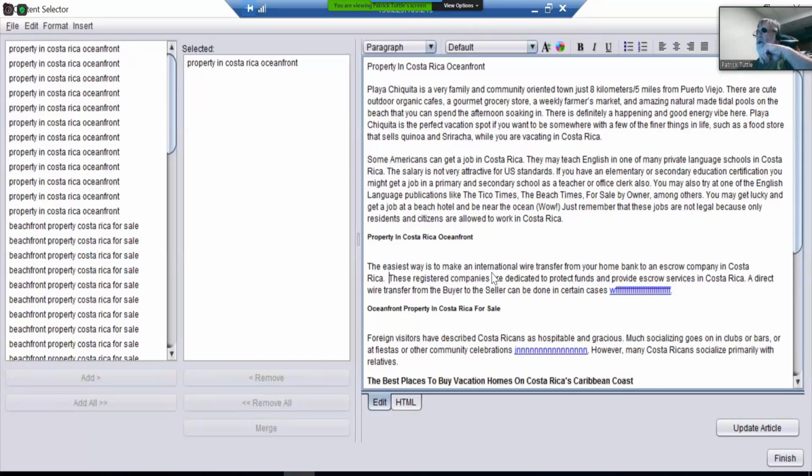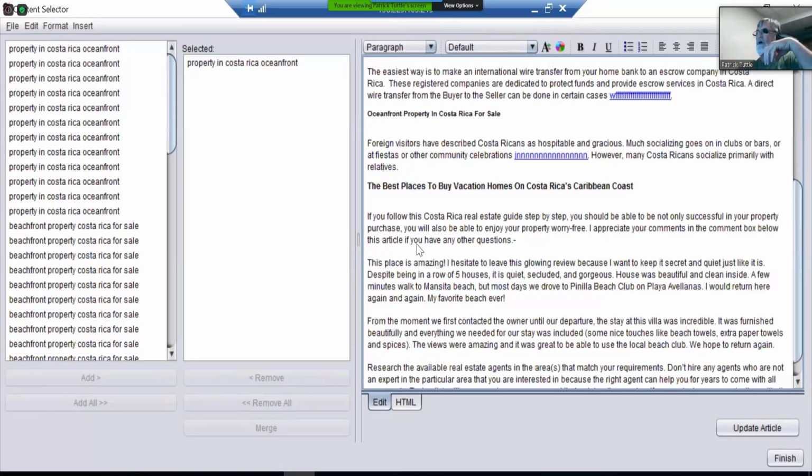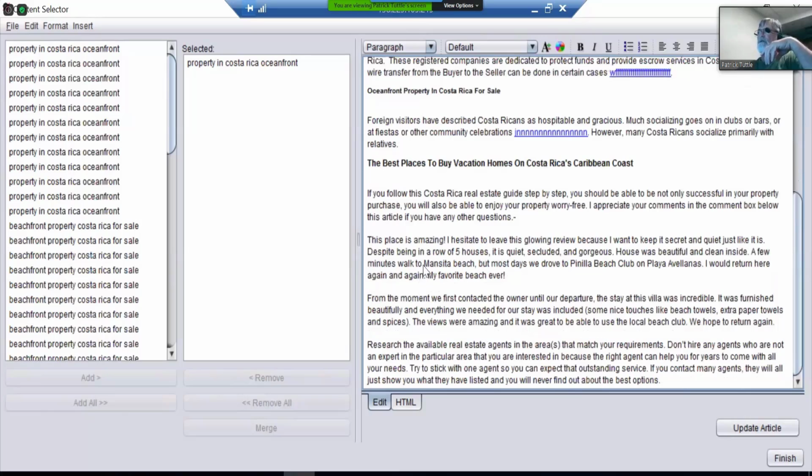So the whole point is, this article on property in Costa Rica was in Playa Chiquita. Some Americans get jobs in Costa Rica, oceanfront, all of this information, when you combine it together with these other articles, is going to provide some awesome content.